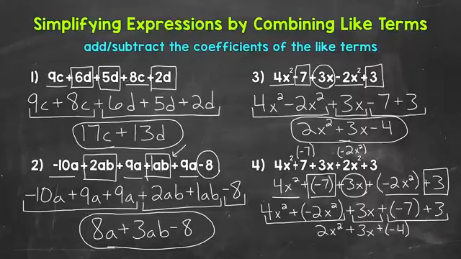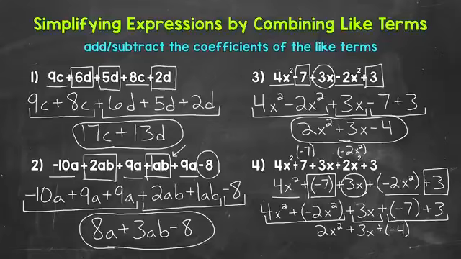Now this is correct, but we can clean this up a little bit, so to speak. We have a double sign. We are adding a negative 4. Adding a negative 4 is the same as subtracting 4. We are decreasing in value by 4, so we can rewrite this with just one sign. We don't need both of those signs. When we add a negative, that's the same as just subtracting a positive. So let's change this to subtracting 4.